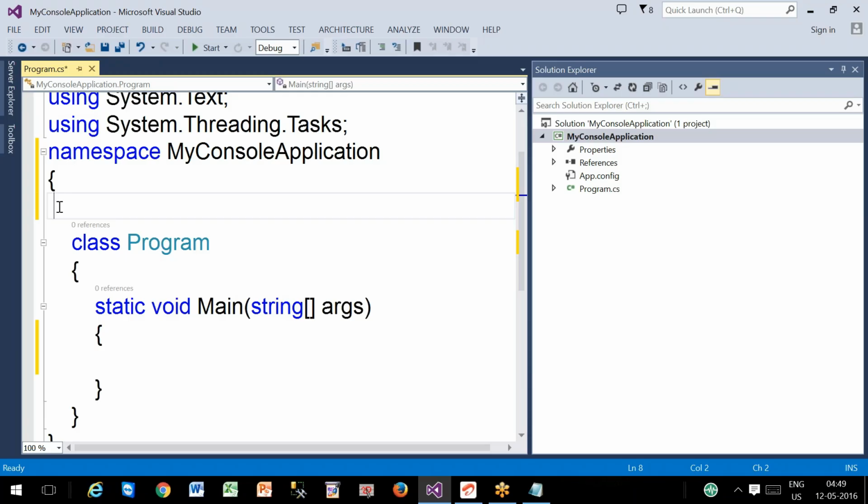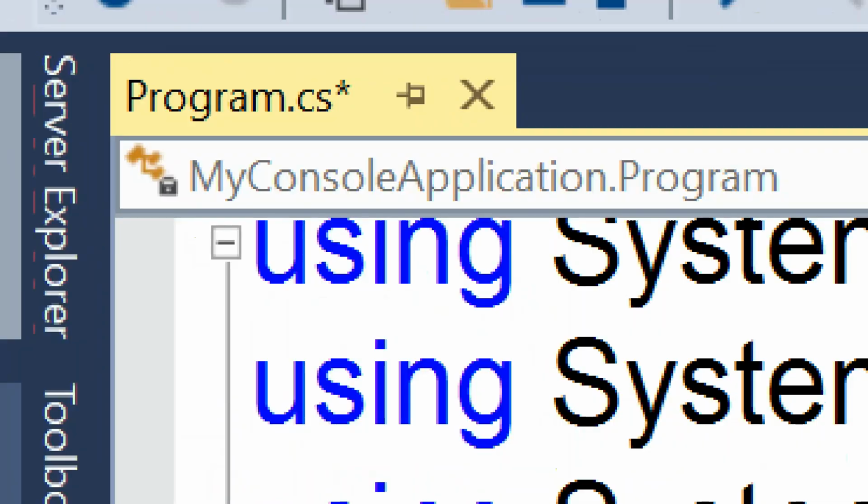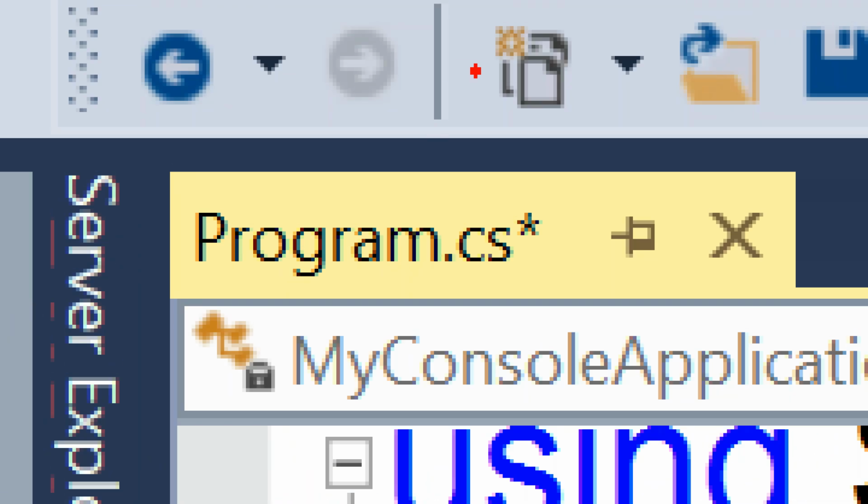Why classes? Because here we are using a language called C#.NET, and C#.NET is an object-oriented programming language. Due to that reason, in an object-oriented programming language, your program is a collection of classes. So if you want to write classes, you need a class file. That's why the code window will display the class file. Right now your code window is displaying which class file, guys?